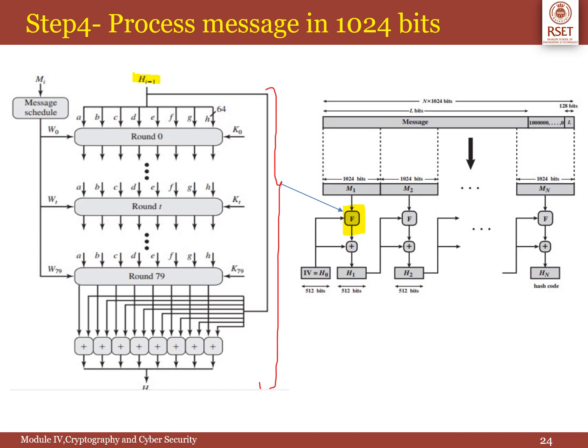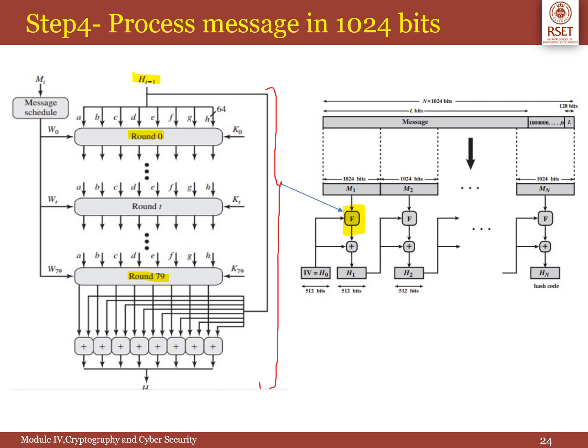Each compression function has 80 rounds, marked as round 0 to round 79. To each round, a 512-bit hash value is passed, and this 512-bit hash value is mapped to the registers A to H, each of size 64 bits.